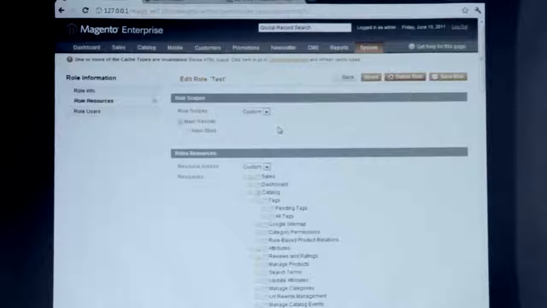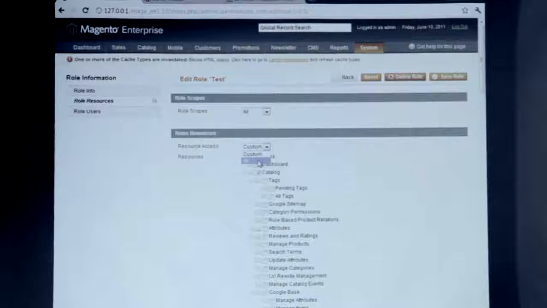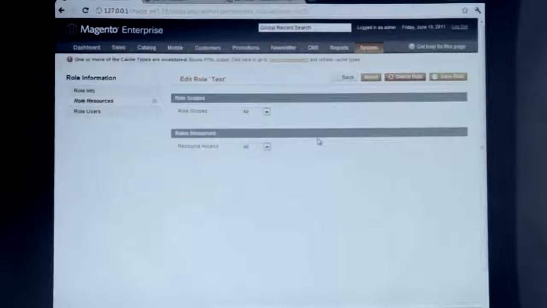One thing to note, do not mess with the admin role. It is possible, of course, to reset the permissions for the admin user. Normally, the admin user just has all. And if you change that, then, of course, you will not have access to change it back. And that happens, it seems, in at least every other class. So I encourage you to go ahead and make a test role right now and limit the access to, say, for example, catalog and system. And we'll be using that role later.